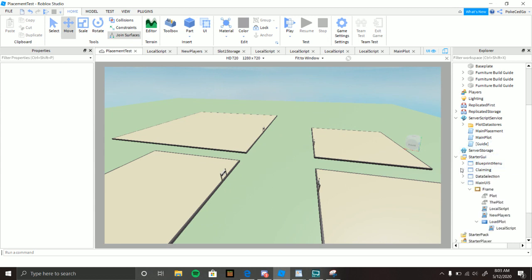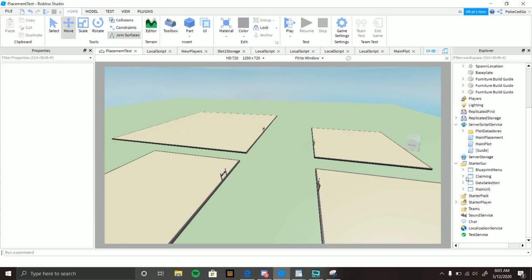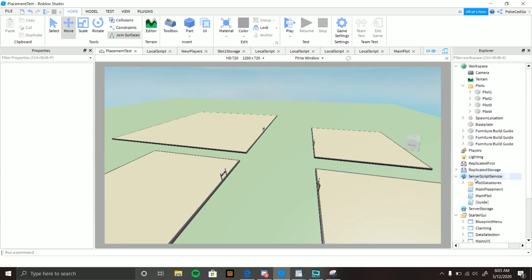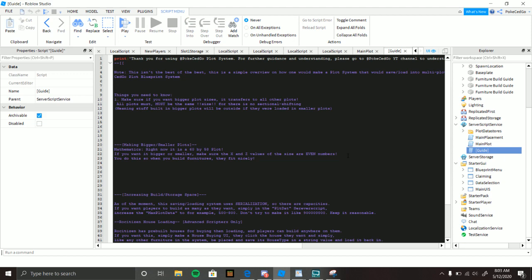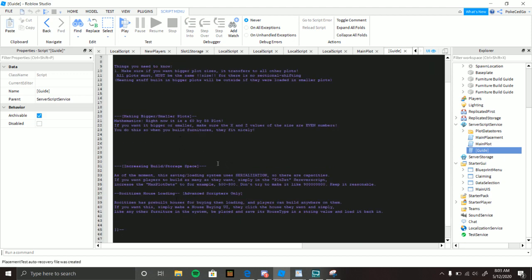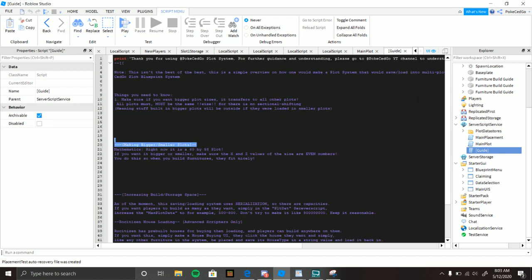What else? Okay, the last thing finally that I need to tell you guys. I explained to you how to add new plots, the rules for making new plots, and how to add new data stores. That's out of the way. Make sure you read this, guys. If you have any questions, this is a quick Q&A right here on increasing the storage, making bigger plots, all that stuff.